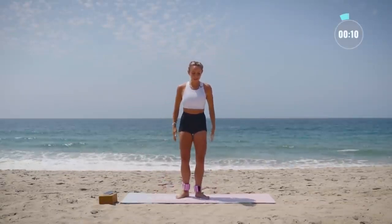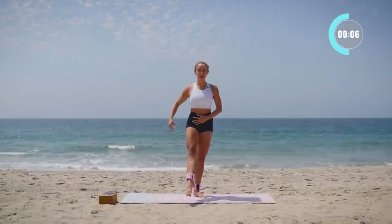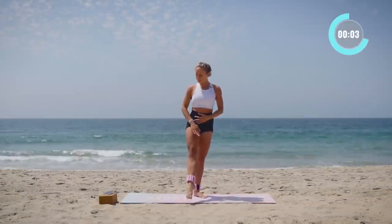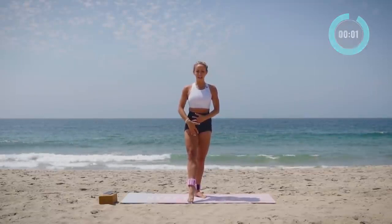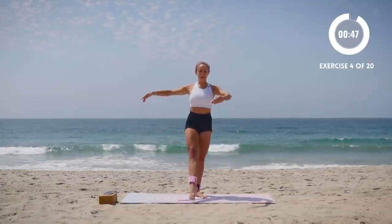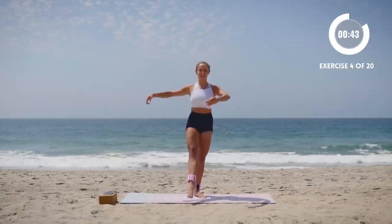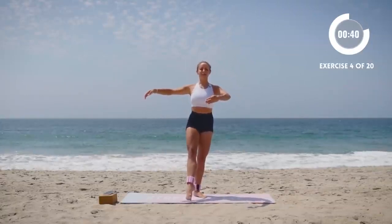All right, coming into a first position. Ooh, we're gonna do a little hot potato. So we're gonna tap the toe in front of us. Tap, tap, tap. So you're gonna feel the inner thigh working a lot here. We're gonna do 30 seconds on each side. Good. So the foot, don't bend the knee at all. So keep the thigh straight. There you go. Nice job, keep the chest up tall.